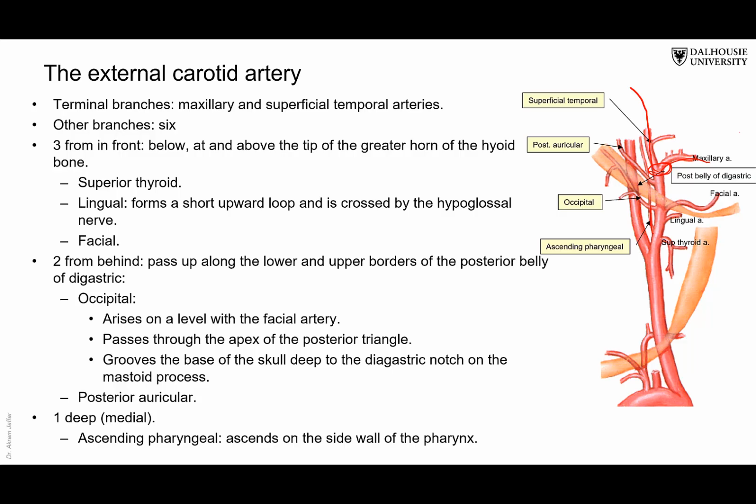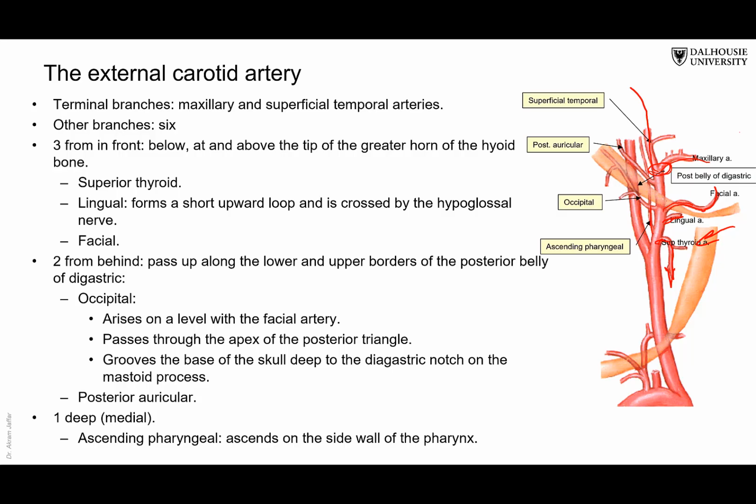Now, the first anterior branch, as you look at it here, makes an immediate downward turn to go to the thyroid gland. So it's called the superior thyroid artery because there is another one, inferior thyroid. I'm going to talk about it in a moment. And then we have a lingual artery, which obviously, the name indicates, is the artery that supplies the tongue. And then there is the facial artery, and you have met the facial artery in the face. It goes into the submandibular triangle and then loops around the inferior border of the mandible in front of masseter and continues the journey on the face.